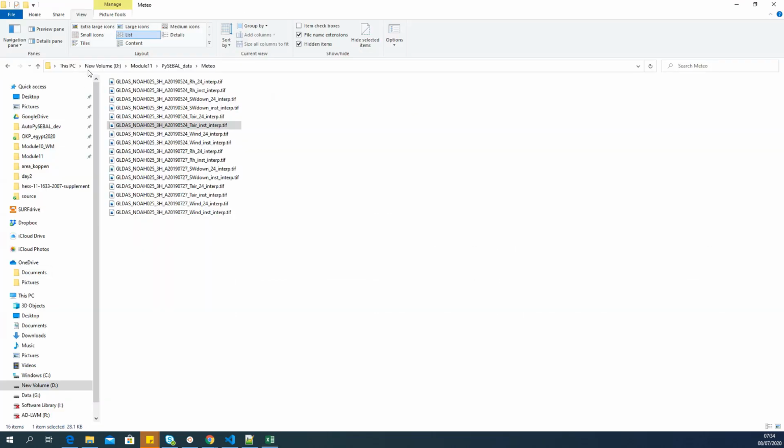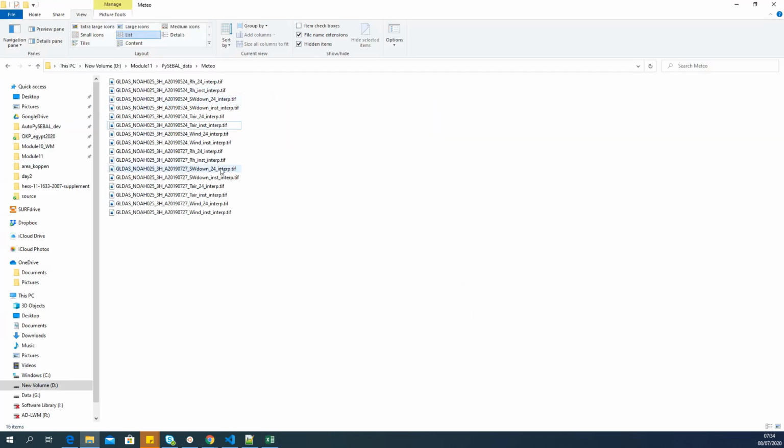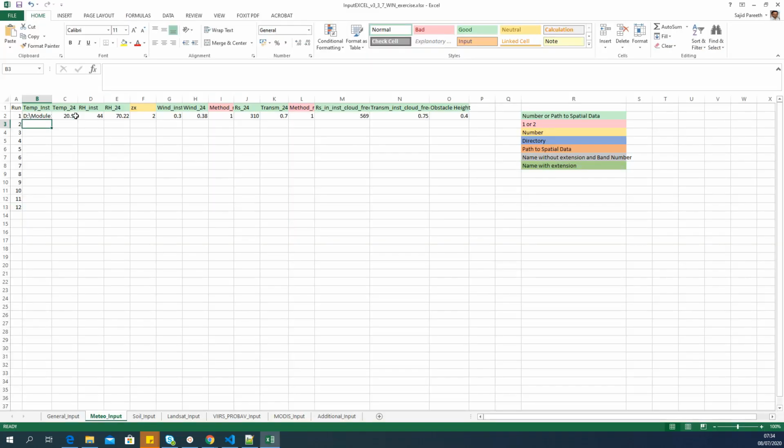I'll add it here and also copy this one here. And temperature 24, T air 24. The only difference is that instead of instantaneous, it's 24. So I will just copy this one and change it to 24.